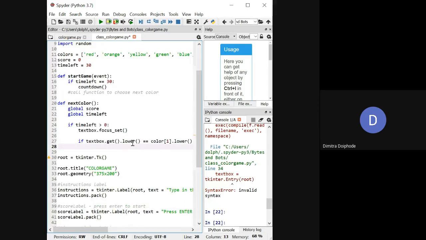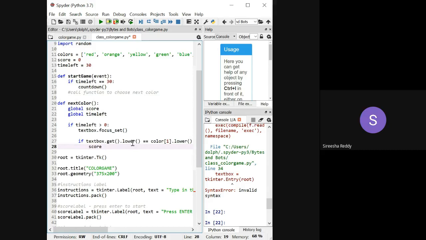If that is true, then we're going to increase the score by 1. So how can we increase the score by 1? Remember how we have the score variable? We're going to increment that by 1, right? So we can use Score.